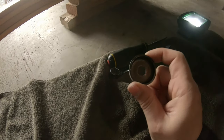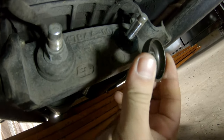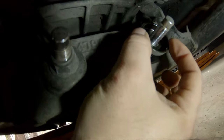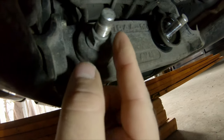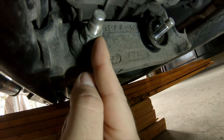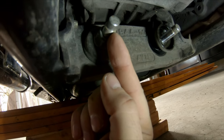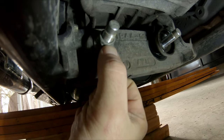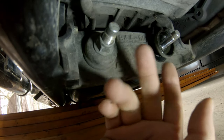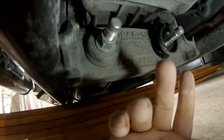Going back under the bike — I've got the rubber bushing out, I'm going to put this back on and then thread the nut back down and snug it up. Do the same over on the other side. Worst case scenario if it rides like crap — which it might, I don't know — that's about three-quarters to seven-eighths of an inch from the tip of the bolt to the tip of the nut. I'll just put it all back on and order the actual lowering kit for 65 bucks from Arlen Ness, which involves taking the shocks out and taking it apart.